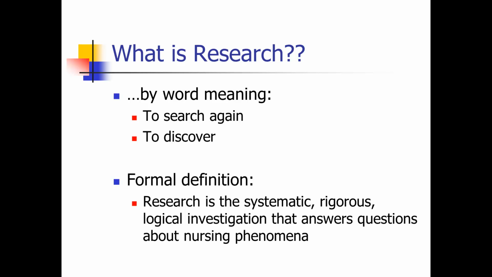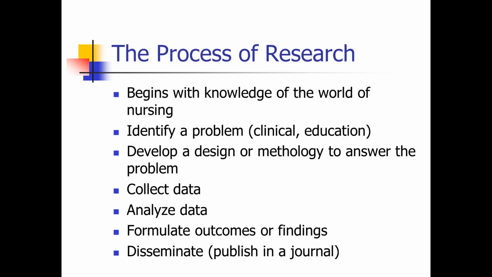So what is research? It means to search and to discover, and that's what nursing research is about. A formal definition might be: research is a systematic, rigorous, logical investigation that answers questions about nursing phenomena. And we say nursing here, but there's a variety of different types of research done by nurses. It might be related to community health, which could relate to nursing, maybe not directly. Also, there's a lot of educational research that's done, which is still done by nurses, but it's not necessarily nursing phenomena. So I think it might even be a little broader than this slide discusses.